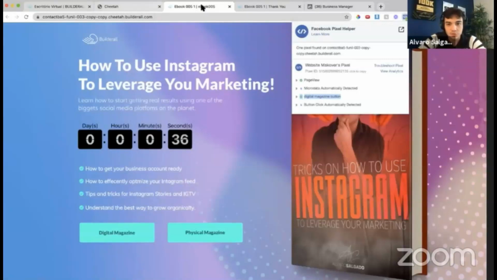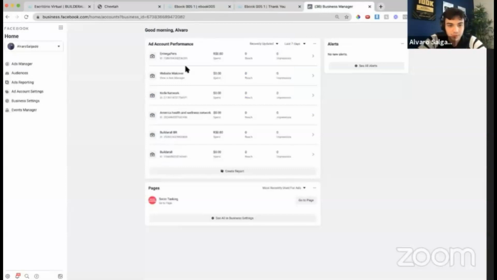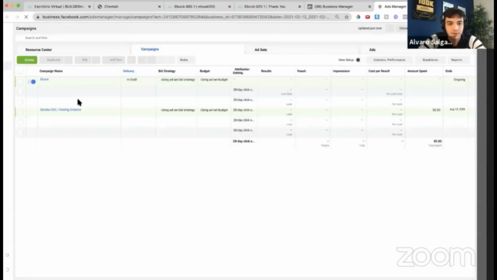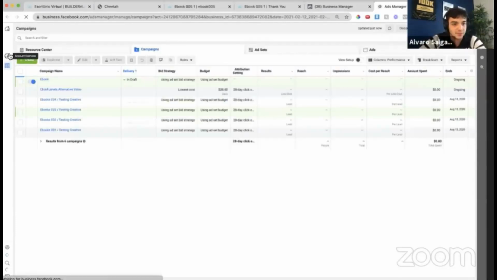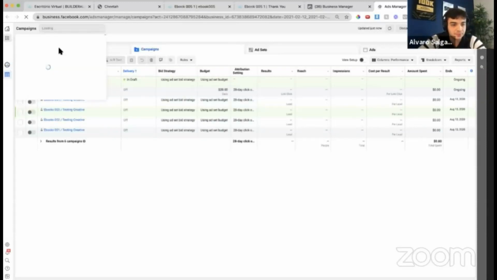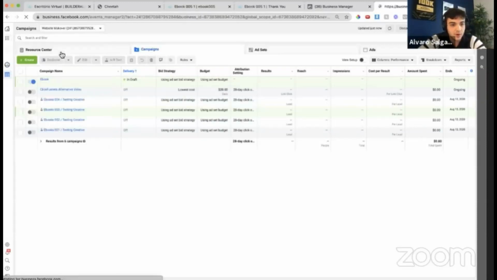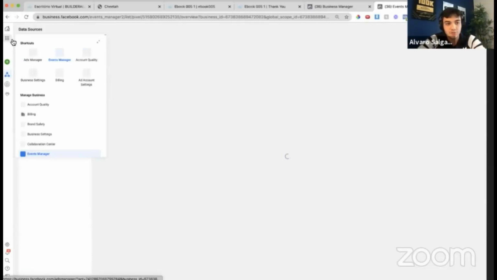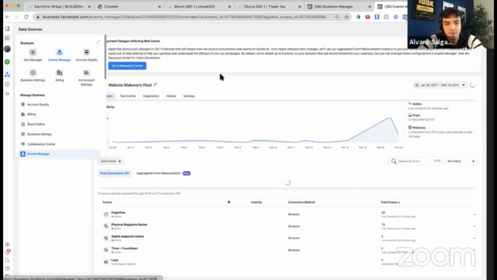And if we go to Facebook, we can go to the event manager and we can see all the events right there. So let me show you an example. Just waiting for it to load. Oh, by the way, if you want to do this, you go to business.facebook.com, you create an account, go to business tools and go to events.